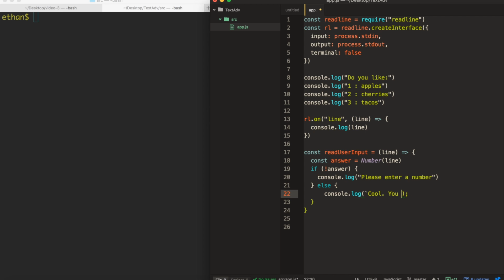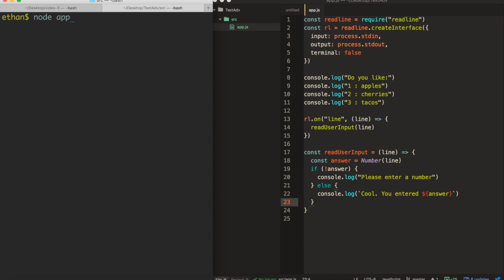So template strings, if I can hit the backtick character, you entered, and then we'll pass answer. Cool. So something like this. Let's just go ahead and do this. And instead of console.log, we'll call this function.